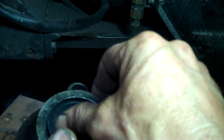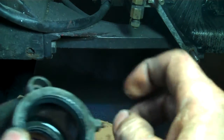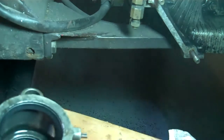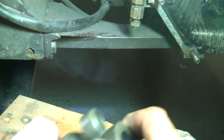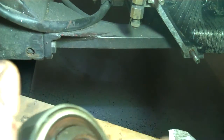and pop that in, and okay, it's all happy. They're a lot easier to put in than they are to take out, that is for sure. Okay, so we will clean it off. Make sure everything is nice and pristine.